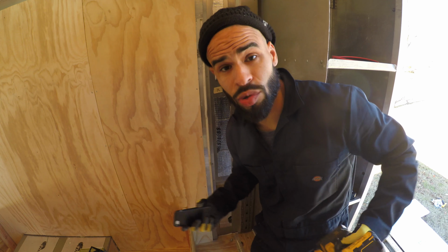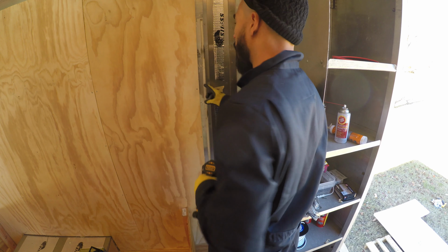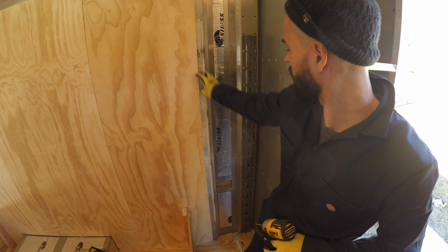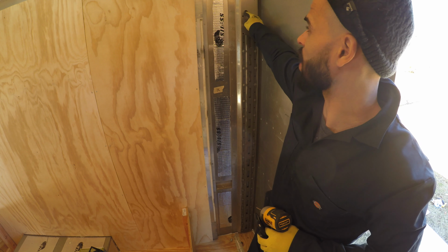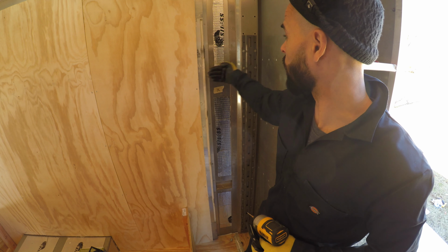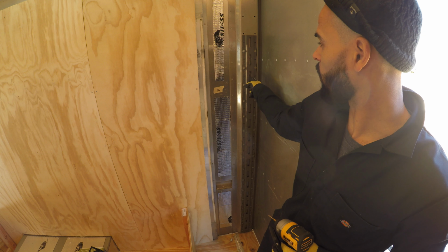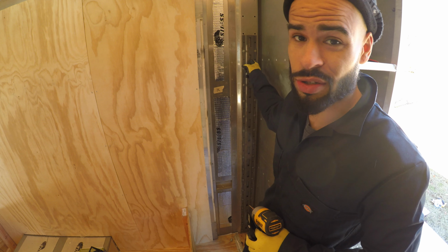I want to show you guys a little trick. I cannot screw these plywood boards onto the beam right here because this one comes out less, so they put this additional piece right here to make it flush, right? Now they're flush. However, I have a small space in which I can put the screw through.